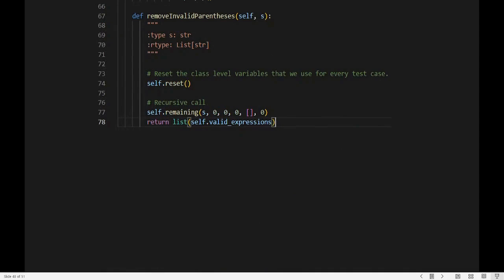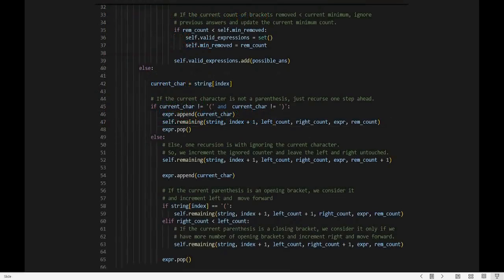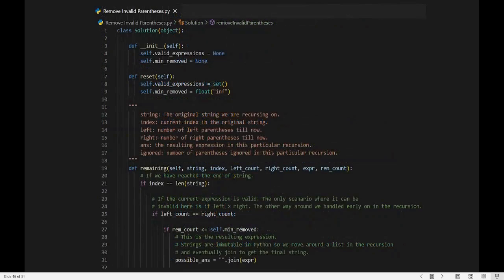What does this remaining function take, and what is it doing with all those things which we are providing it? First of all, we are providing it a string, that is the original invalid expression, and the index from which we are going to start, either to keep it or to leave it. The left count is keeping track of the left parenthesis, right count is keeping track of the right parenthesis.